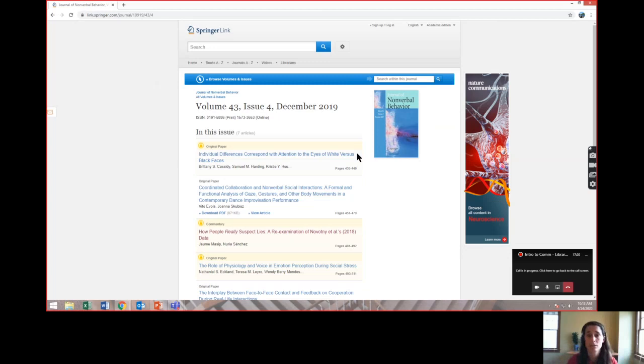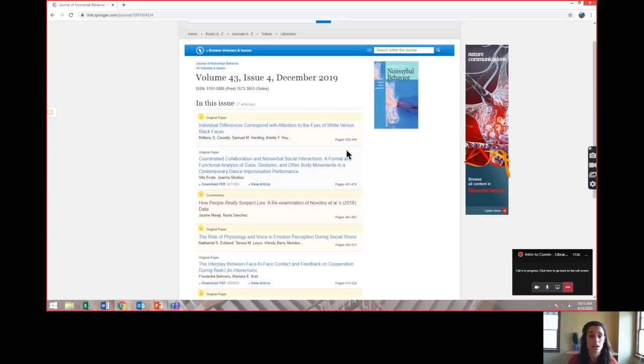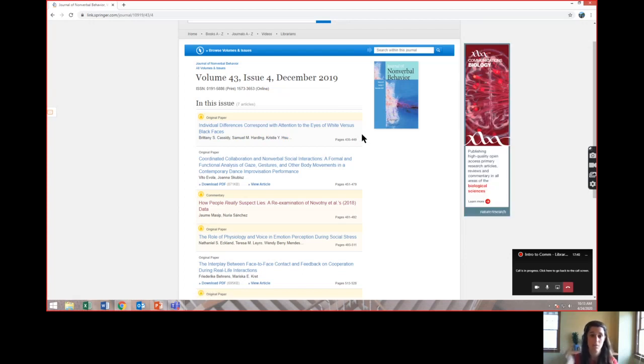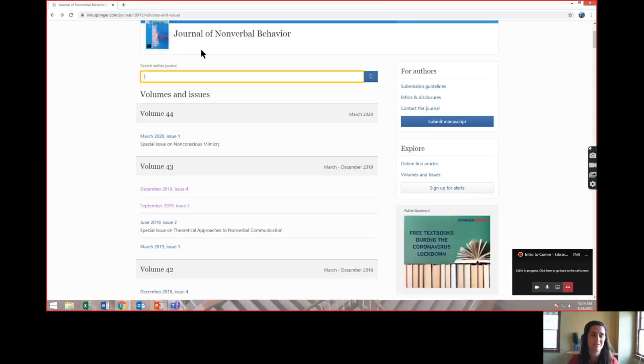The final number that you'll need if you're trying to describe a particular article is a page number. So you'll see here, there are all of these different titles of different articles that were included in this issue, and each has a page range. And so you'll need those 3 numbers. What are they again? They're volume number, issue number, and page number, and that's how you identify a particular article within an academic journal.